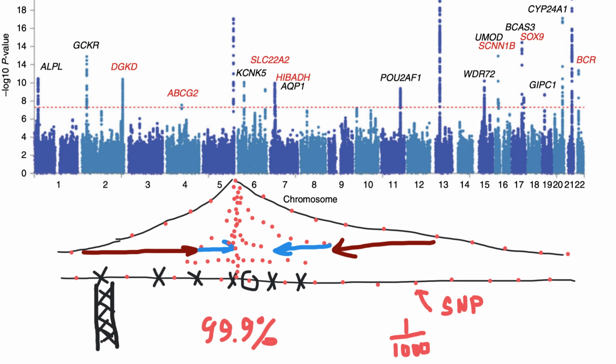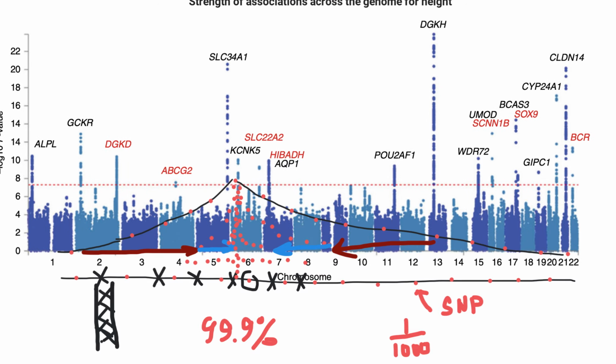But you have to understand that only the one on the top would have significance for our studies, and the rest probably have no effect. They just happen to be very close on the chromosome to the single nucleotide polymorphism which causes a certain disease.